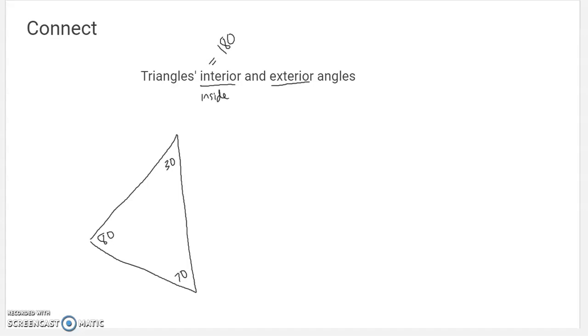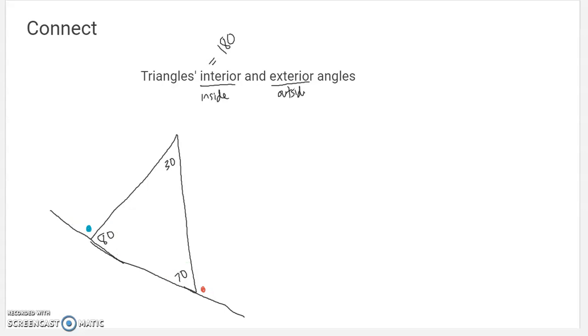The exterior angles, exterior is a synonym for outside, those are formed if you take one of the sides of the triangle and extend it past the triangle. They're these angles outside the triangle formed by extending the sides. Like that's an exterior angle and that's an exterior angle. Obviously, if you know the angles in the triangle, you can figure them out because they make a supplementary set. So like this one's going to be 110 because 110 and 70 make 180. And this other one would have to be 100 because 100 and 80 make 180.